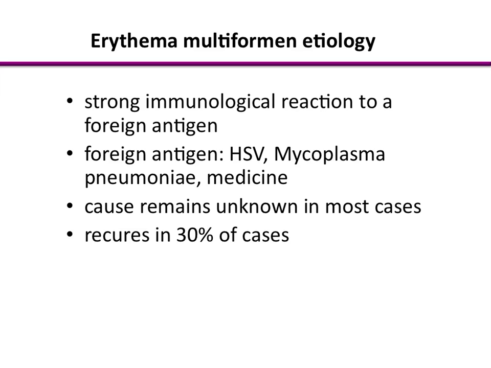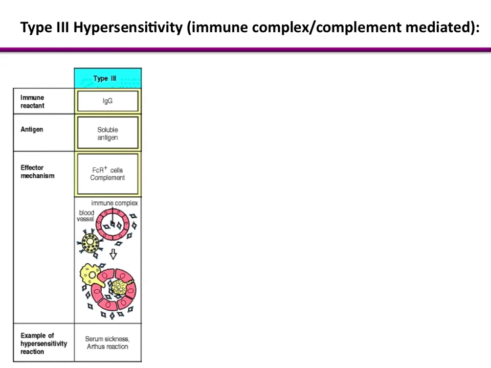It's a very strong immunological reaction, similarly to the previous ones, against some foreign antigen, typically foreign. It can be herpes simplex, it can be mycoplasma, or some medicine, like in Stevens-Johnson's often it's for example clindamycin. But in most cases we don't know what causes it, and unfortunately, because we don't know what causes it, patients get recurrences because they can't avoid it. Okay, so those are examples of type 2 in the oral cavity.